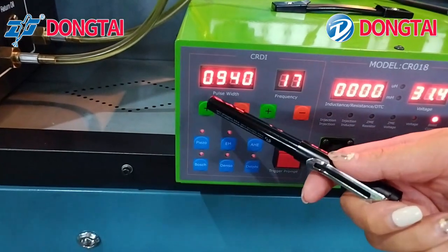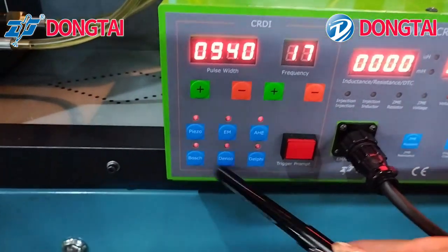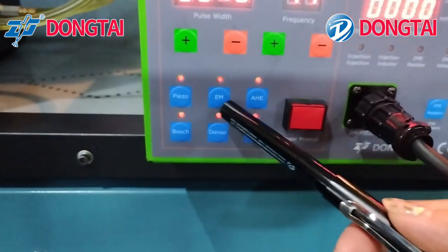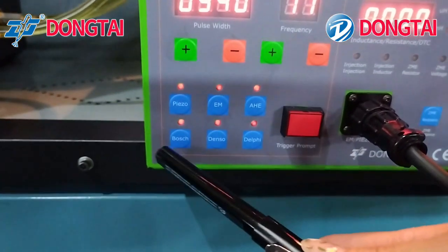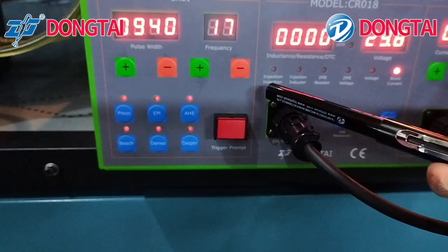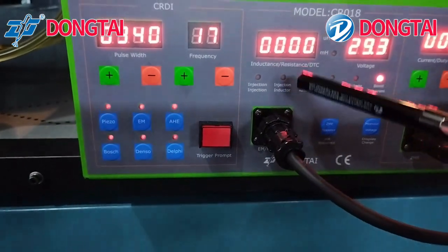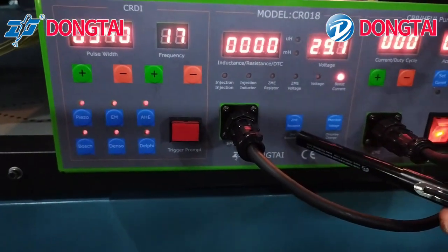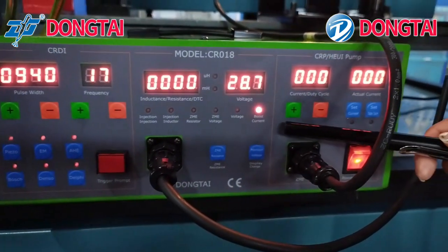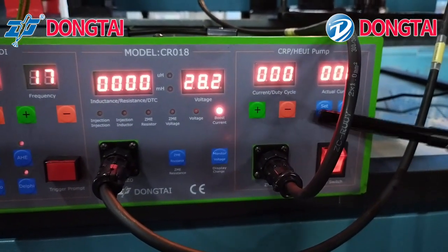You can adjust the pulse width frequency. You can drive the piezo injector, electromagnetic AHE function. These are the brand. We can test the inductance and the resistance for the injector. It can also drive ZME. Here we can adjust the current and the duty cycle.